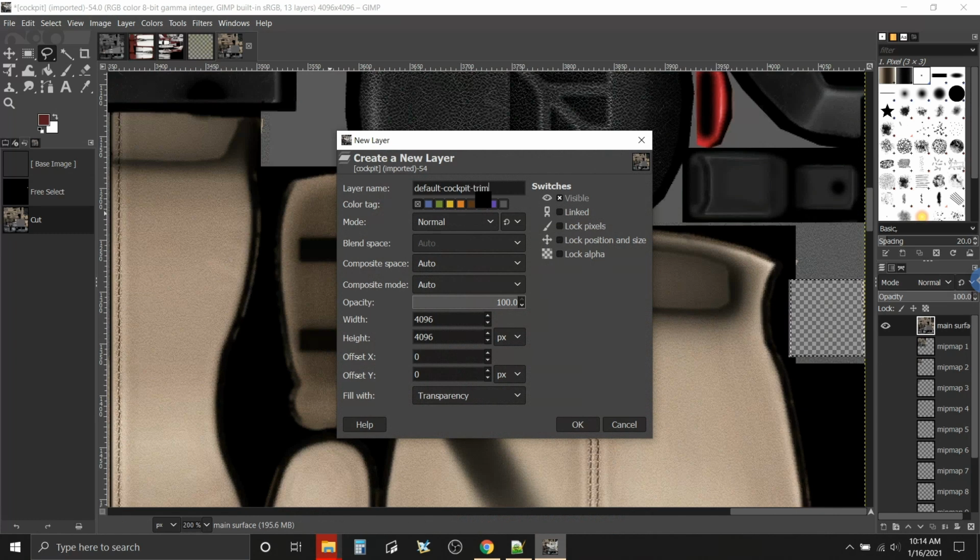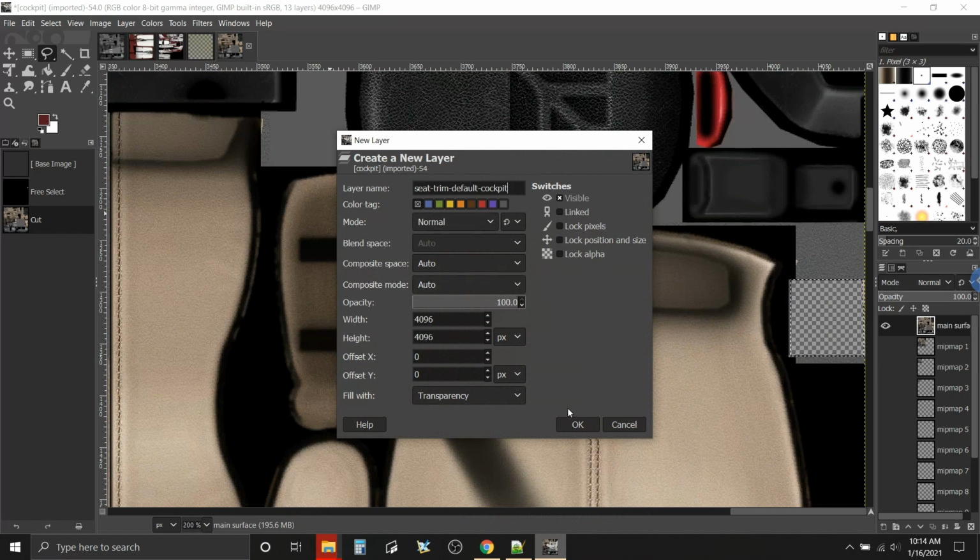Trim, or seat trim. There we go. Now you don't have to put hyphens in there like I do.